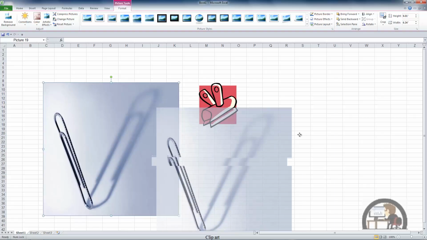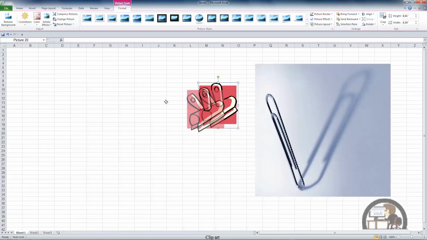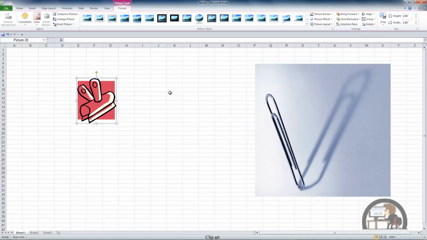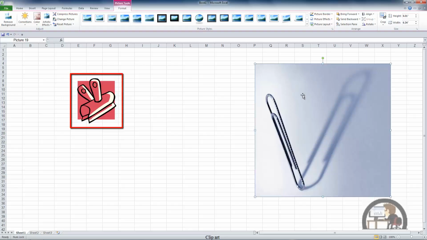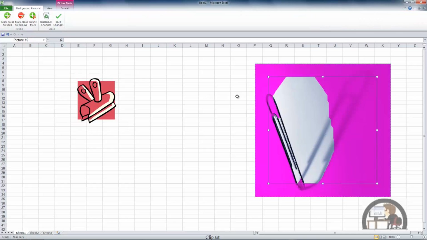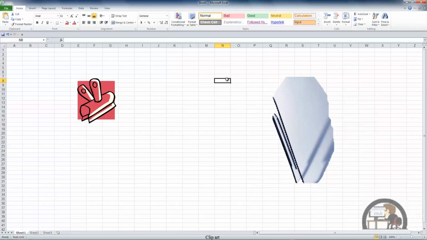I can left-click it and grab it and move it. And we have a contextually driven ribbon that popped up, the Picture Tools, the Format tab, where the first choice, Remove Background, is not available on the illustrations, but it is available on the pictures. I just selected the picture. I can left-click Remove Background, and Excel does its best to determine where the background begins and ends. When I left-click off of that, I'm left with a truncated version of the image.